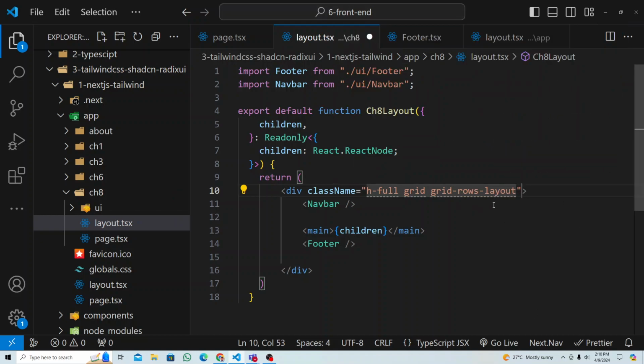There are three things in the row. One is auto. Auto means just take the space needed for this navbar, only small size. Then there is a footer, small size, but one fraction means it will push the navbar and footer to the top and bottom automatically, and take all the space, okay?